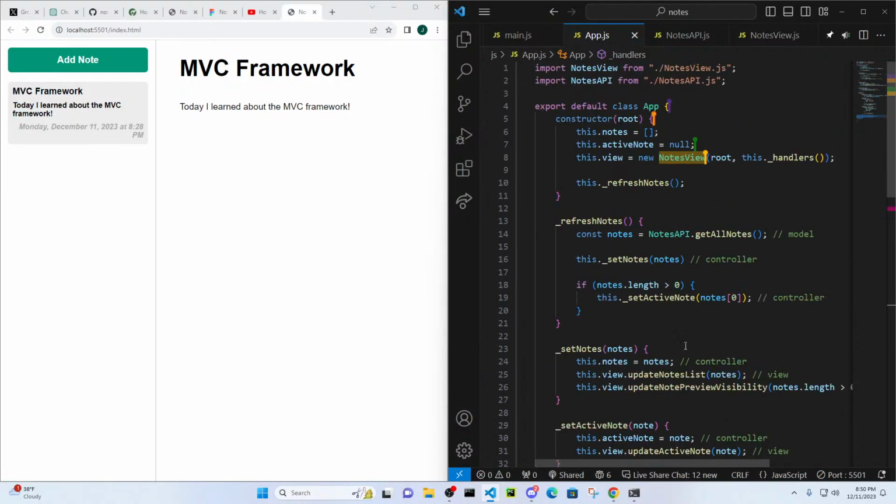If you look up here, this is all going to start making sense. It might seem really hard right now, but it's all going to start making sense. So you can see that I pass all the handlers into our view. When we create a new view, we pass in the root. This is the root that was passed down all the way from our HTML file to the main to the app. And we use that root to create our view.